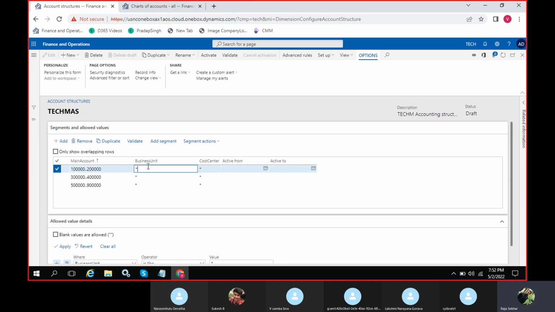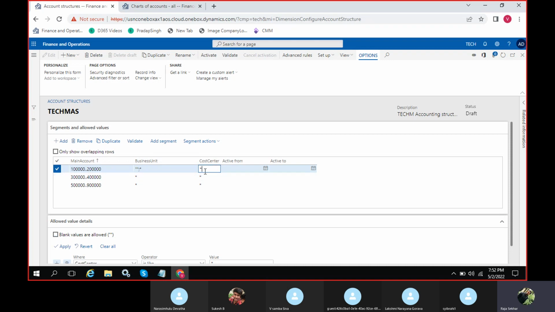Also, if you want to keep it optional, there is one more option, guys: blank values are allowed. If you select this, while posting the transaction, within this number range, if you select the main account, the system will still allow you to process the transaction.